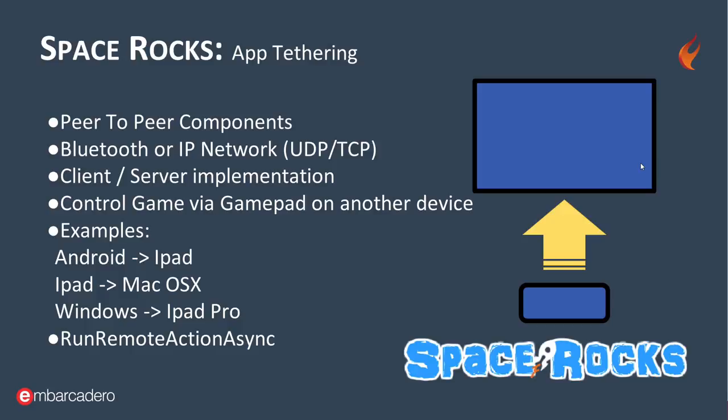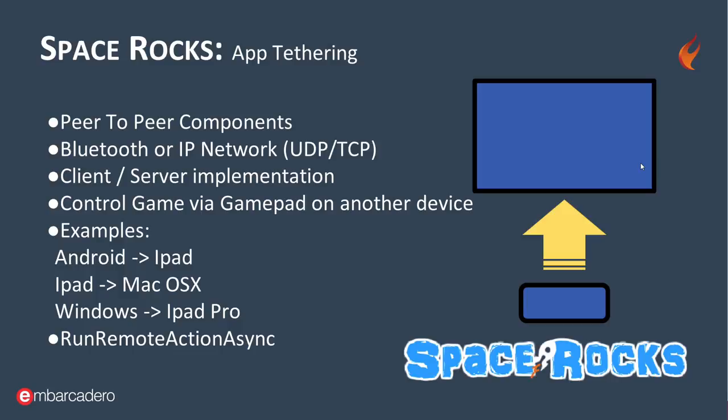You can even have your Windows machine be the gamepad and play the game on your iPad Pro using the keyboard from the Windows machine. The server side of the app tethering components are embedded in the main form, and the client side of the app tethering components are embedded in the gamepad frame.